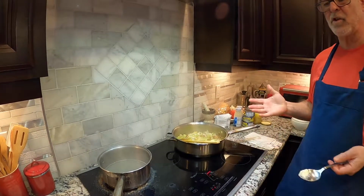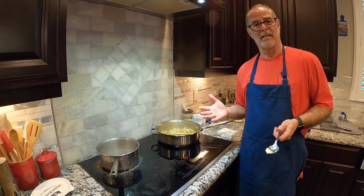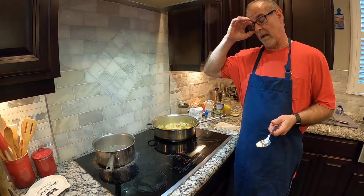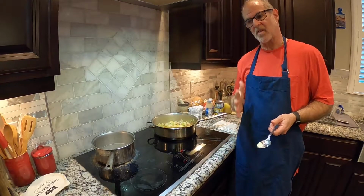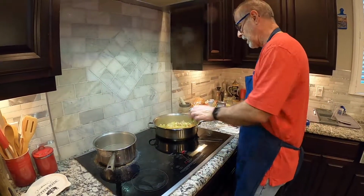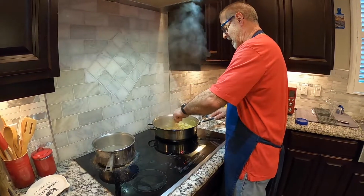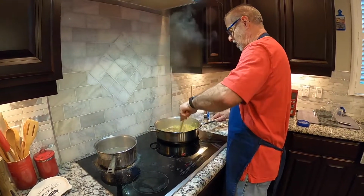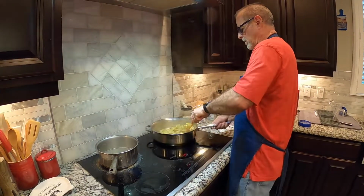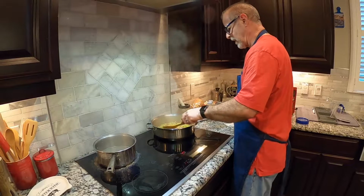Now there's a couple different kinds of chowder. There's that red stuff that, I don't know what it is, but it's not clam chowder. It's red soup with clams in it. Most of New England makes the same kind of clam chowder, which is the one I'm making here. It's creamy, a lot of cream. In Rhode Island, they make it with very little cream, a lot of stock, but not a lot of cream. So that's the way you want to go if for some reason you're worried about your cream intake, you can go that way.